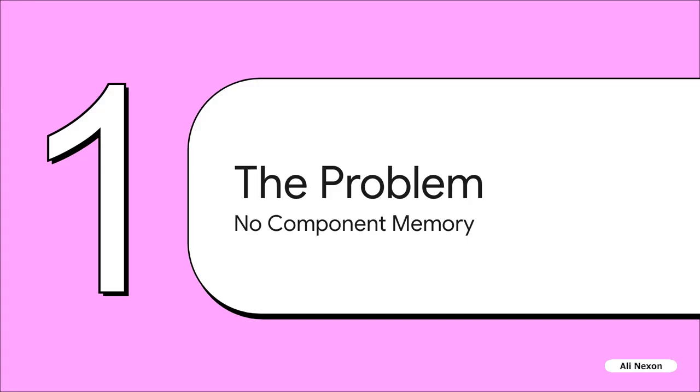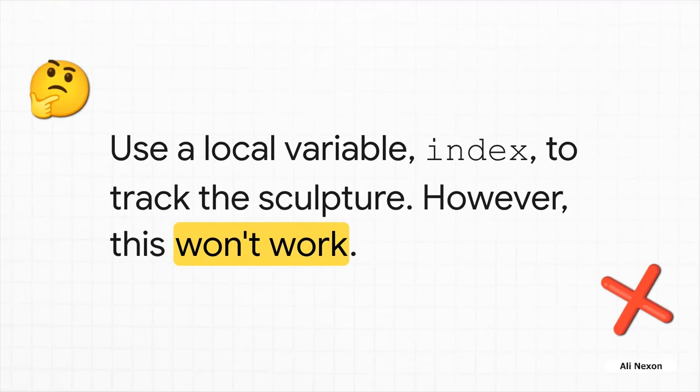Okay, so first things first, let's see what happens when we try to build this gallery without giving our component any kind of memory. We're going to try the most obvious approach first, and you'll see pretty quickly where it all breaks down. Now, if you're coming from a regular JavaScript background, your brain probably goes straight to one thing, a local variable. Just create a variable called index, and every time someone clicks, we'll just add one to it. It's a totally logical first step, but yeah, it's just not going to cut it in the world of React.